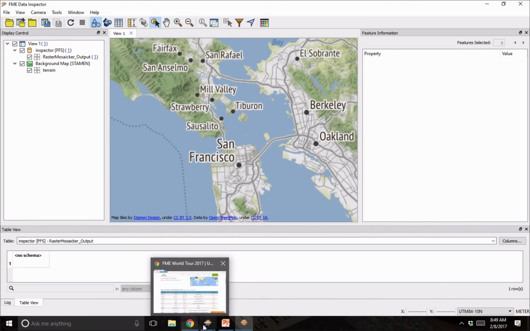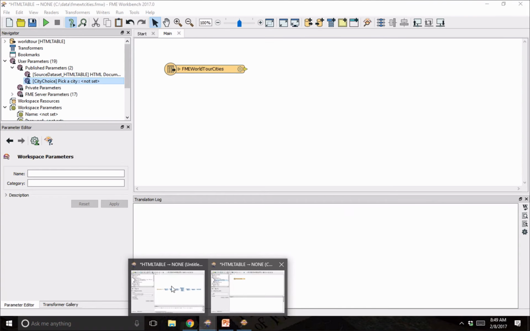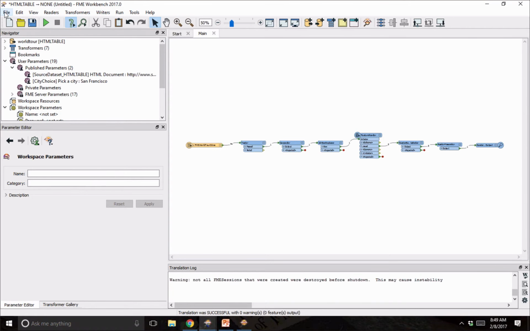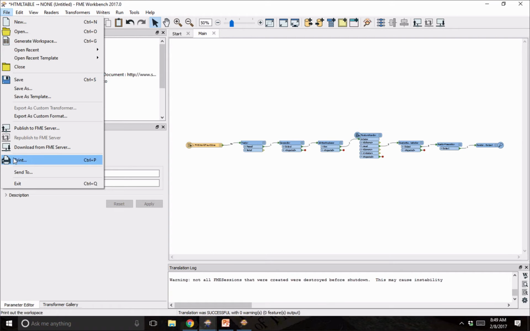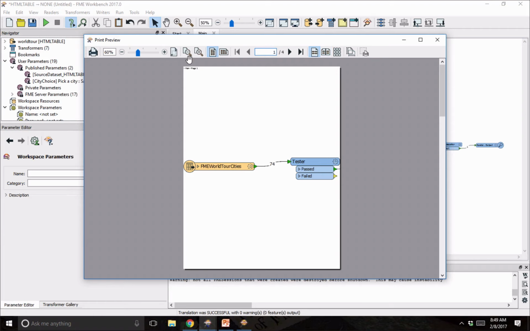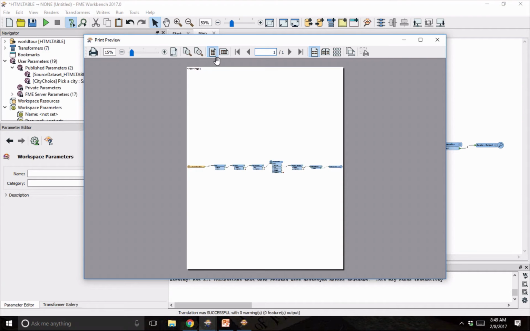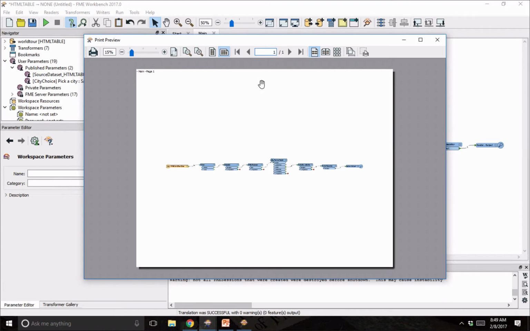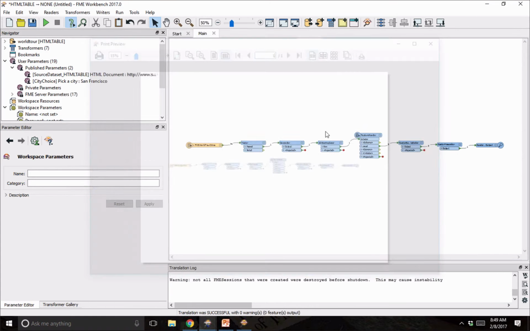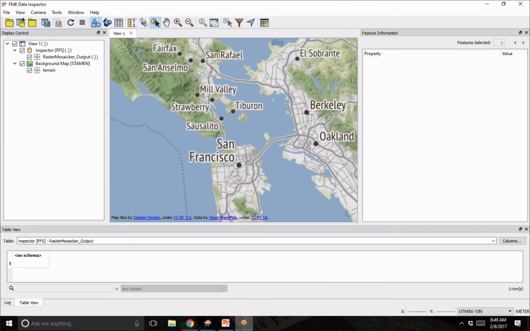I think one other thing worth noting that I had written down, Mark, maybe you can, it says you can print workspaces now. Is this right? Right, yes. That used to be there, but I don't think it worked very well, so now we refreshed that functionality. If you go to extend, you can see it quite a lot. So there you go. You can print your workspace if you want to share it. You could even print it up to A0 size and have big posters on the wall.